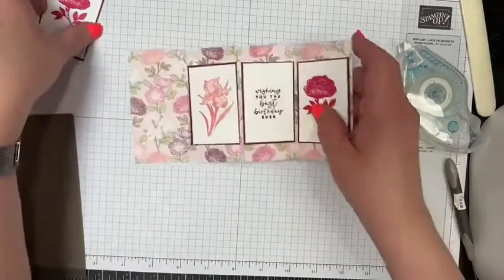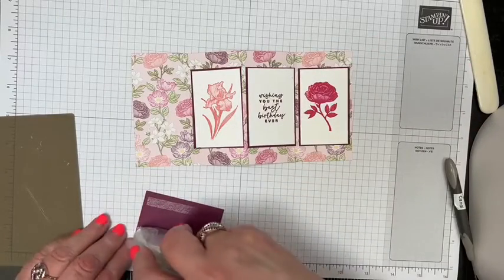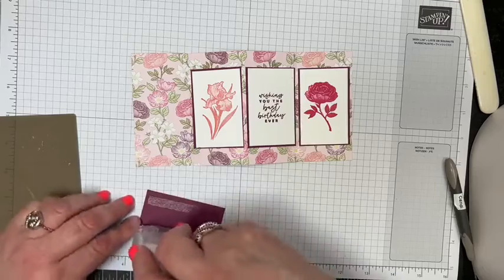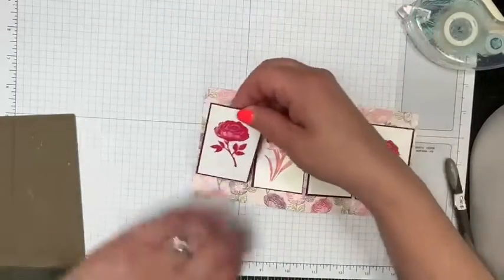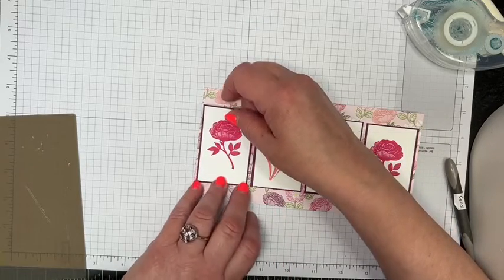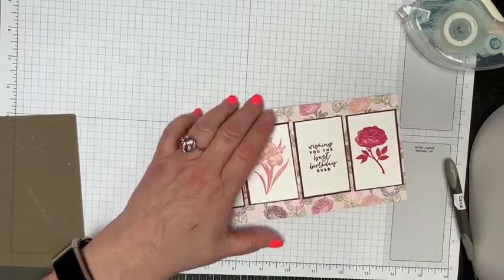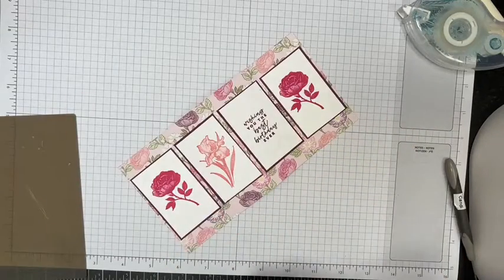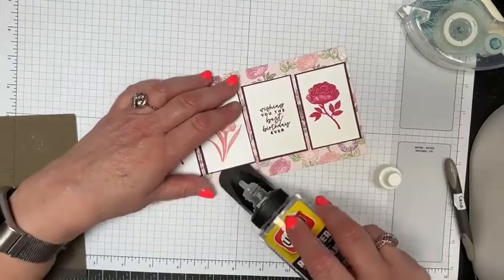Yeah, that whole thing is crooked, but I'll fix it after it's together. Not a big deal. You don't have to watch me because my eyes are bad. All right, so let's get back to gluing this on. Again, you want it to be straight and centered. And I gotta fix that now because it's just bugging me. Both of them are crooked, and that just makes the whole card look yucky.